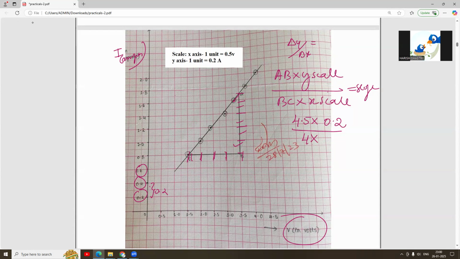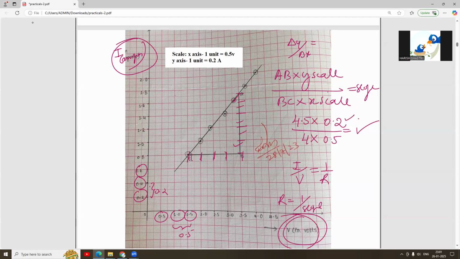It is left to you. Into 0.5, 1.5 means this difference is 0.5. So it is 0.5. This is what you have to calculate. And when you calculate it like this, you will get I by V, not V by I, because along the y-axis we have current, along the x-axis we have voltage. That is 1 by R. So if you want to get R, you have to do 1 by slope, because slope gives I by V.